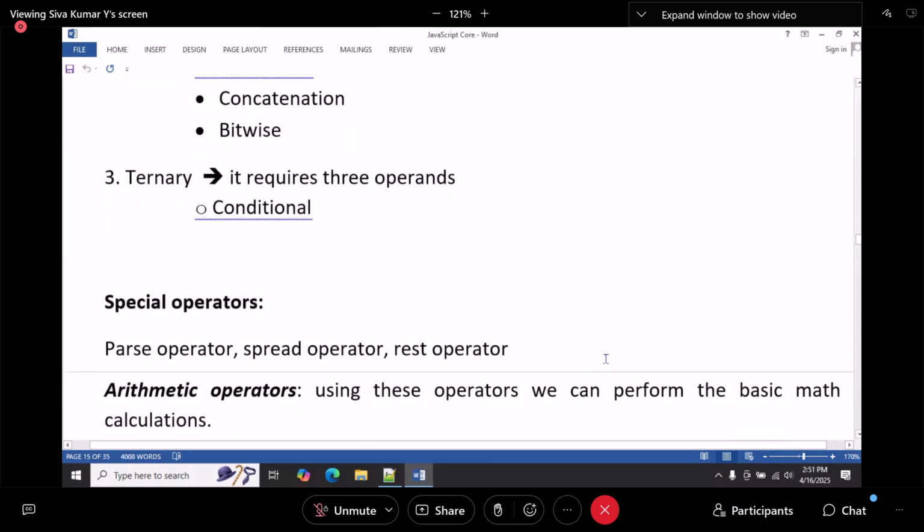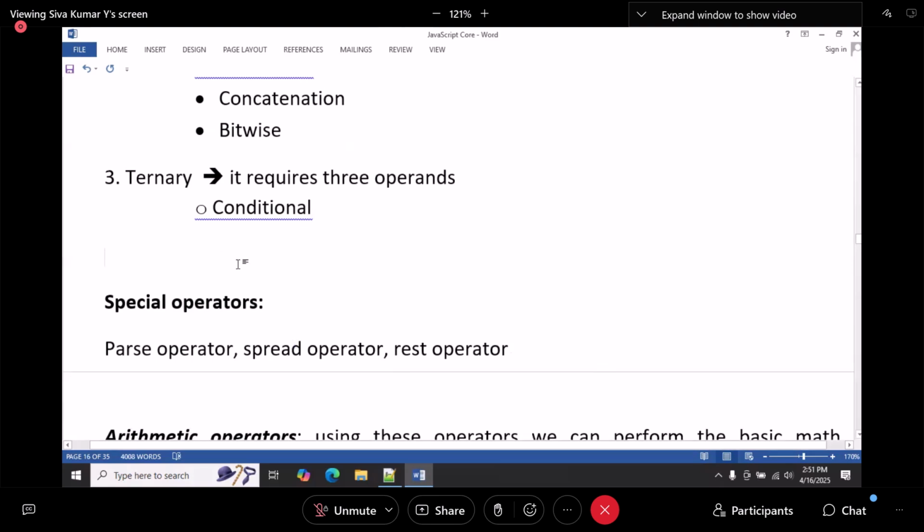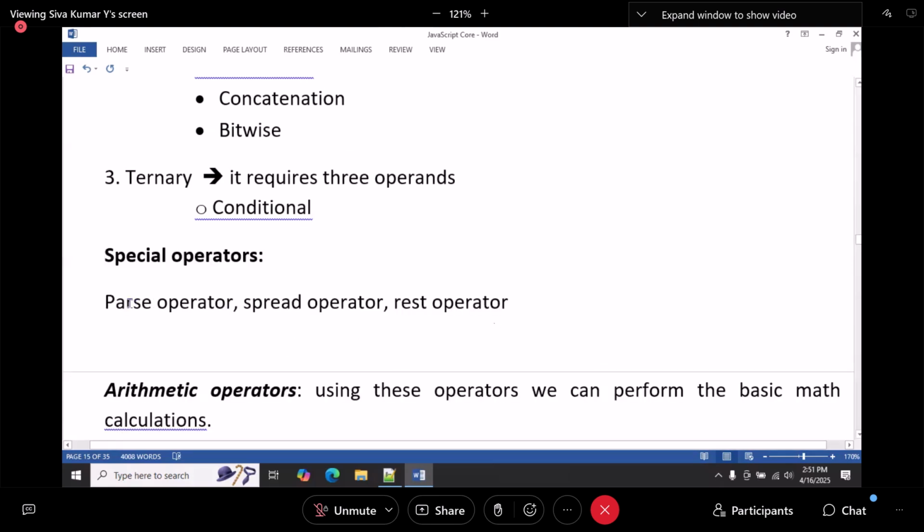These all are: spread operator, rest operator, arrow operator, destructuring operator, next one, regular expression operator, regexp operator.